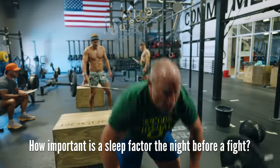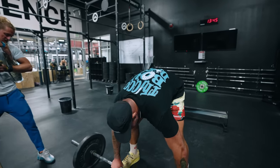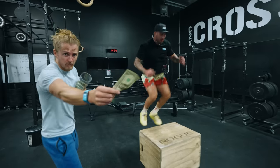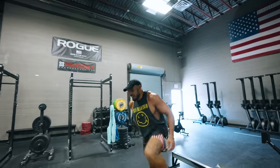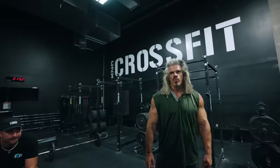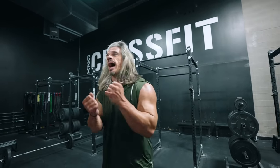How important is the sleep factor the night before a fight? I used to always worry about that because of the anxiety. Sleep is super important. They brought in these Navy SEALs to talk to us — they said the night before the fight, your sleep really doesn't matter. It's the two days before that is going to add value to the Saturday fight. Nothing will emulate the fight — the only way to get in fight shape is by fighting. When we see fighters at the end, they're kind of tired, and as the spectator you're like, come on, just hit him. And it's like, no — this is the best they've got.